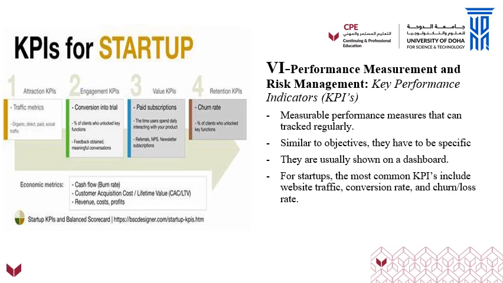A KPI is a benchmark, a measurable target. So you put a measure, and then against that measure, you conclude whether you achieve what you intend to achieve or not. Among those KPIs, you can include website traffic. You probably say, I want to see every day not less than 1,000 people who visit my website. Then this measure becomes a KPI.